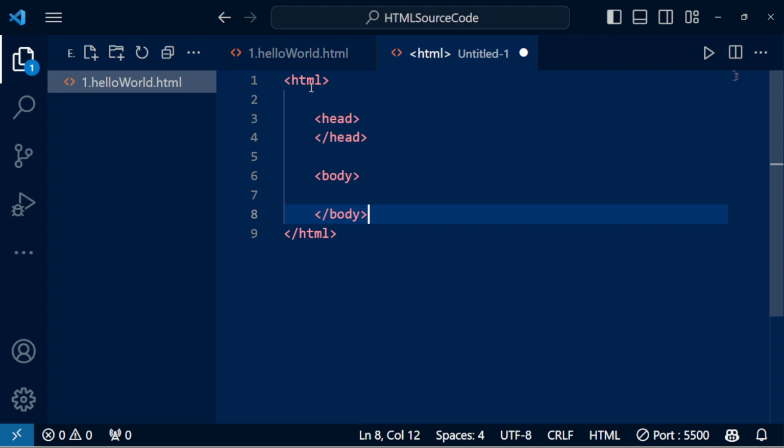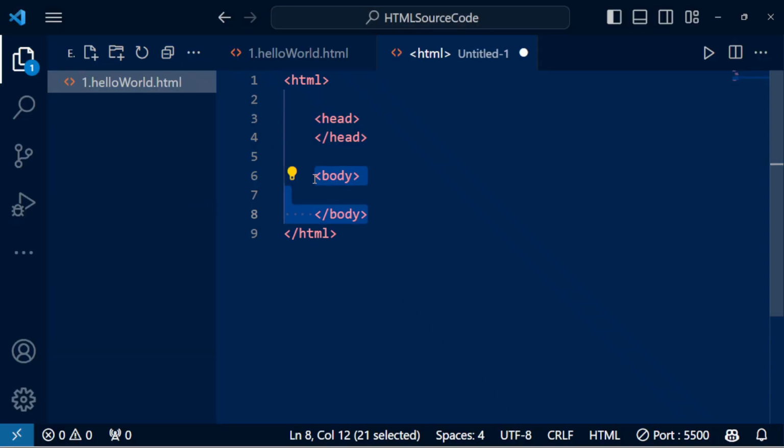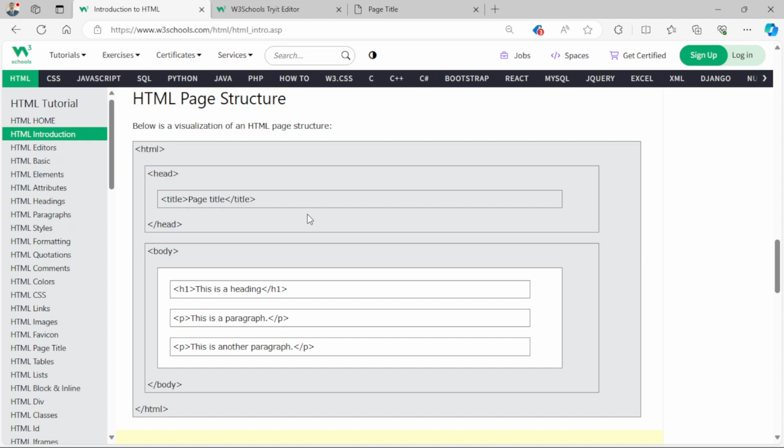Every single web page has this. We tell the browser that I'm writing HTML code. We give it a head and we give it a body. Every instruction that is supposed to be for the browser goes inside this head. Every instruction that is supposed to be displayed to the user should go inside this body. That's the basic logic of it. Browsers take information like the title, so this is basically a tab.